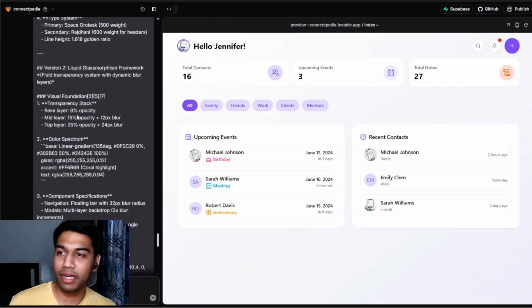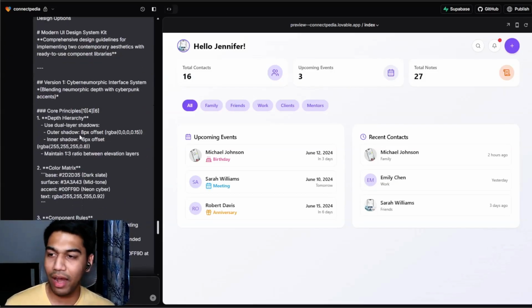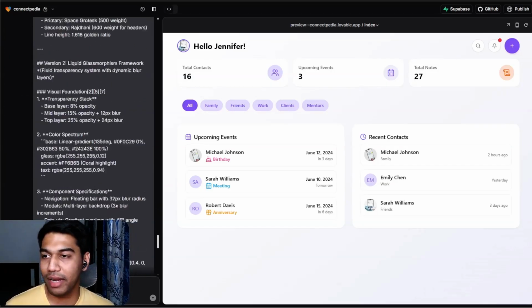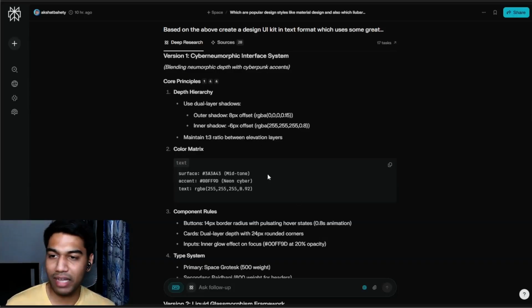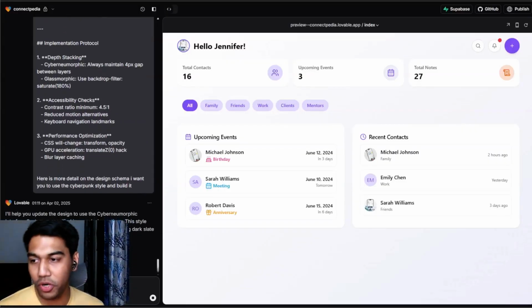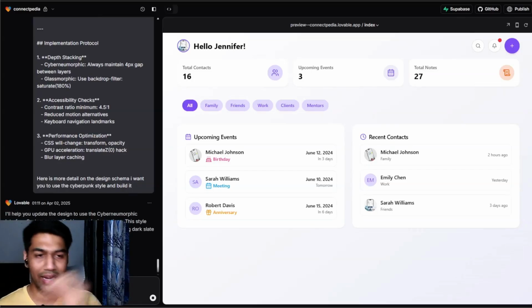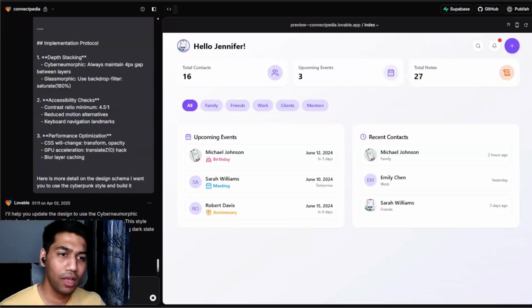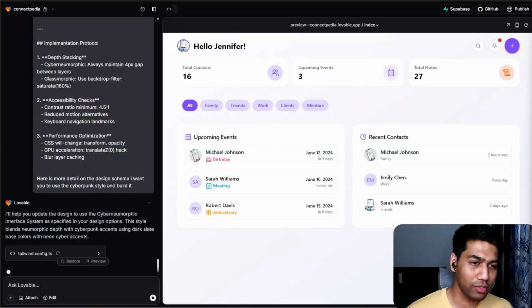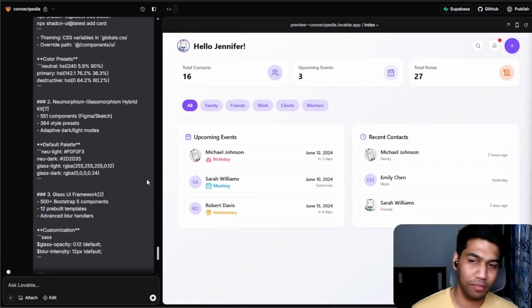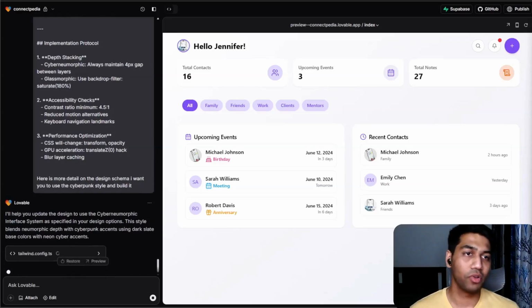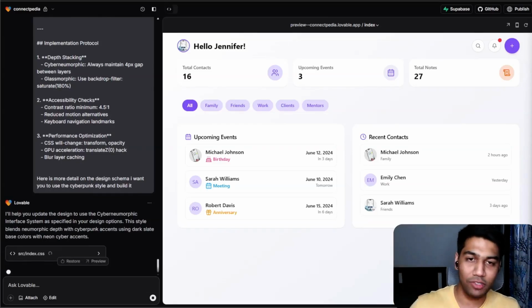So this is all created by Perplexity. I understand some parts of it, obviously, from a color and design perspective, but I just went to Perplexity, asked it to create a design kit for me, and it gave that, right? Now it's going to go ahead and convert the design into the style I want. This is super important to nail at the start rather than later. I just literally pasted this and added that. But the idea is that you need to understand that if you don't nail the design at the start, you're going to have a lot of problems as you keep growing, right?